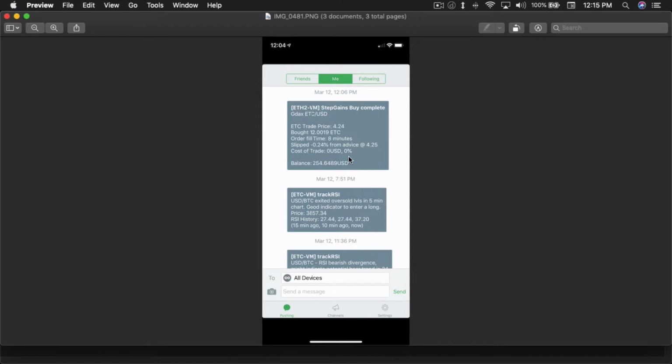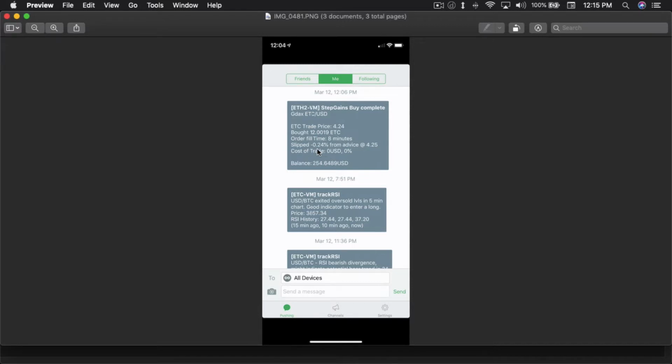I actually love the modifications that were made to Push Bullet. It gives you so much more information than it previously did. And this actually wasn't even done by AxMike. I think it's another contributor that made this modification. So you can see, this is what I'm really looking at, the slip.